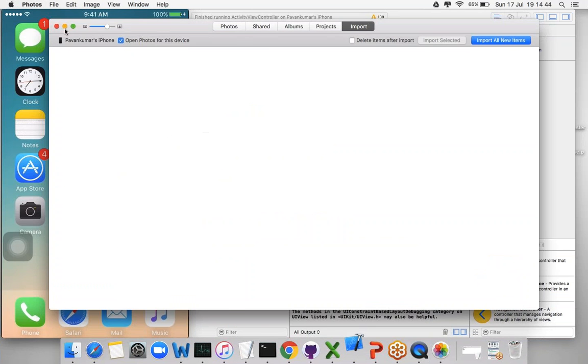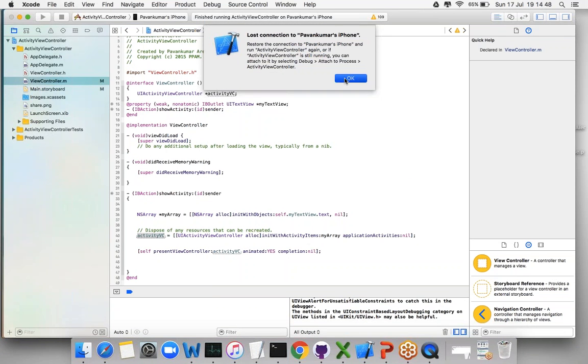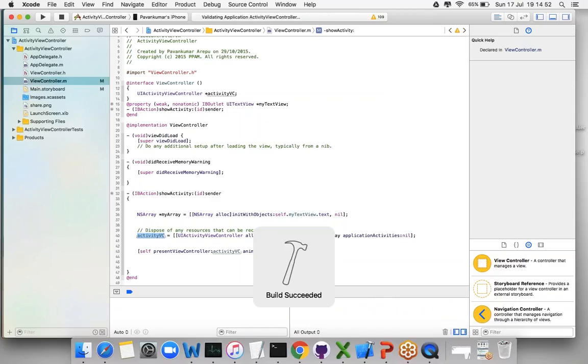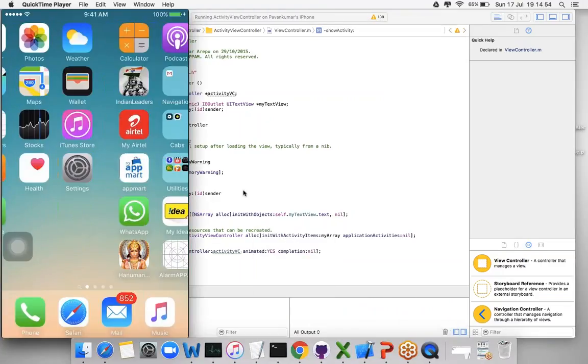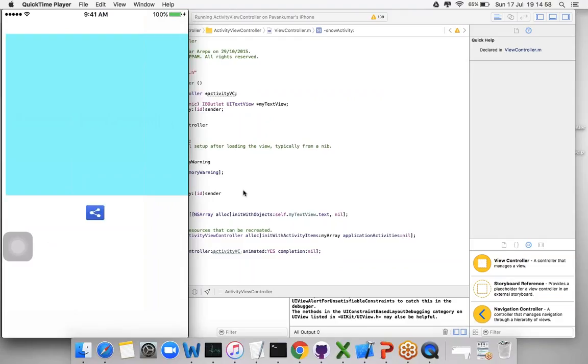That's my real device iPhone screen. So let's run the same application once again. This is what my application is. So this is my real device.